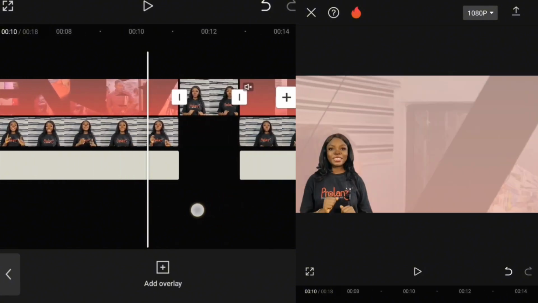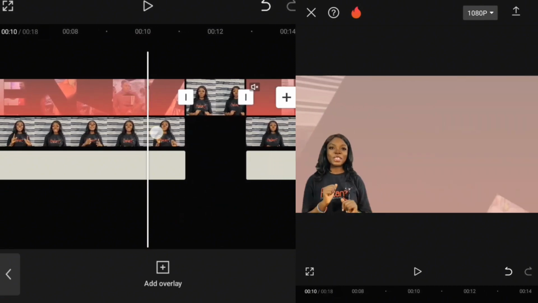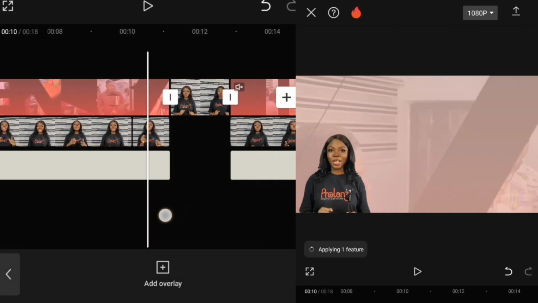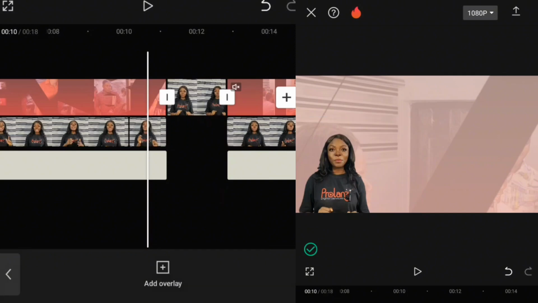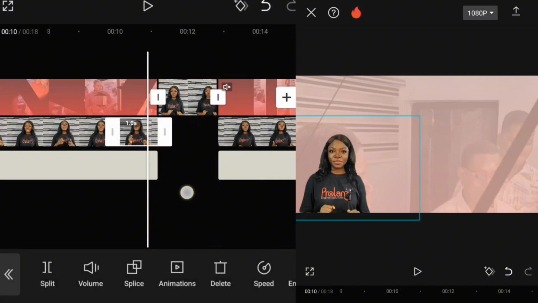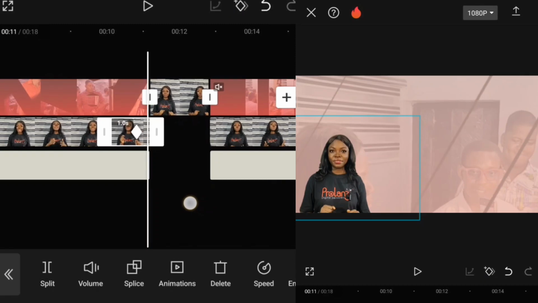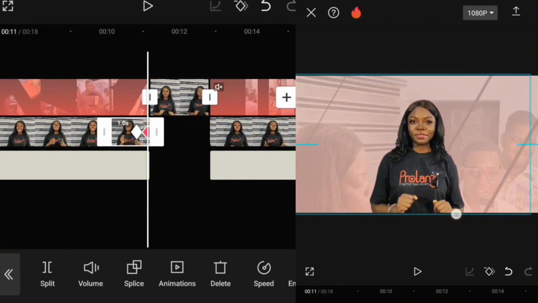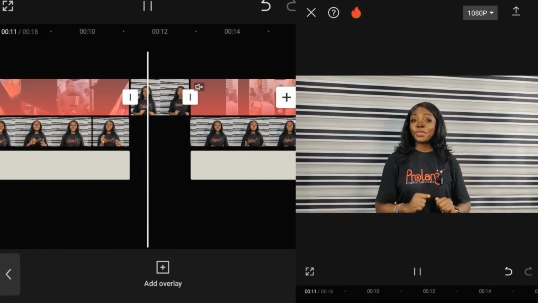So I took the video to almost the ending part. I split it. The reason why I split it is that I don't want the keyframe to interrupt. I split it and added another keyframe like this, then took it to the end of the video. After taking it to the end, I adjusted the video back to the screen so it will look like it transitioned back to the screen. After doing this, this is how it looks.